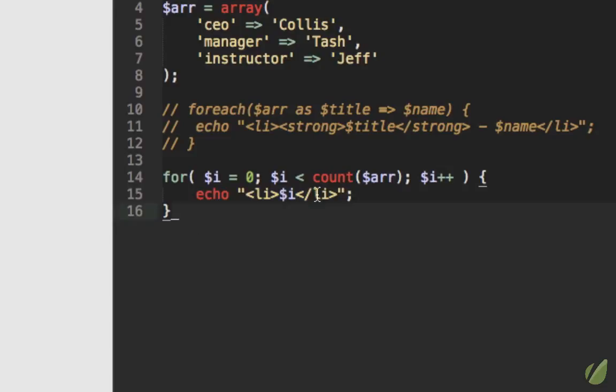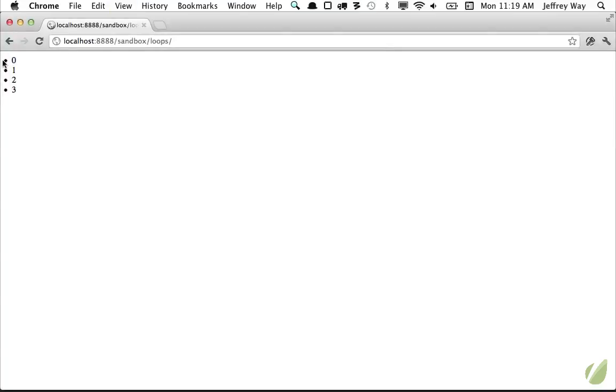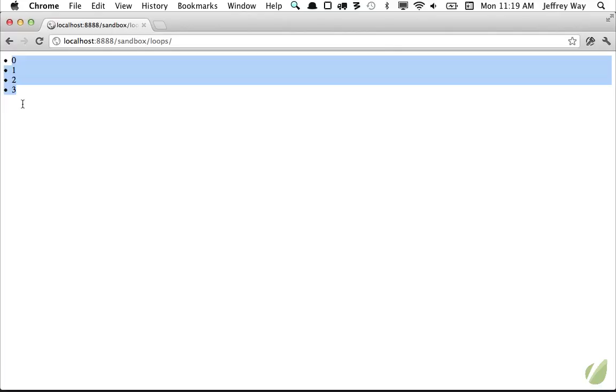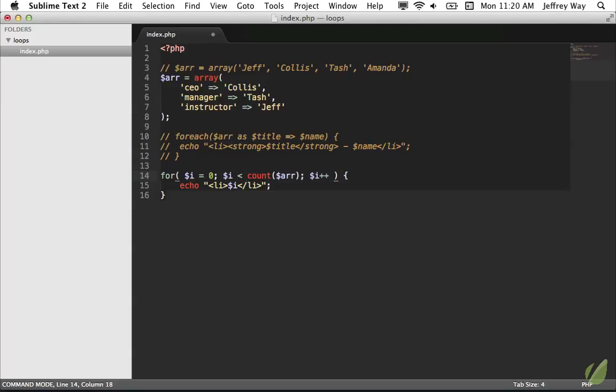If you want it to run at 3 but not more, you could say if $i is less than or equal to, and that will make sure that you get 4 iterations. It just depends on what you need for that specific circumstance. In our case, that's not what we need. And now we can grab that item from the array, and in this case, let's not use the associative, let's use the traditional one. So now we will echo out the array, and we're going to grab $i, and that would be equal to $array[0] in this case.